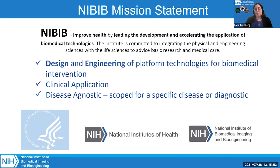In fact, the stronger applications are the ones that address a specific type of disease or indication. It helps show innovation and it helps show the biomedical need gap in your application, which is very important for peer review. A lot of times I get the question, my platform would work for several different types of diseases. Which one should I put my application in for? And I tell the applicants that's really a business decision. So that's where you need to do your due diligence, reach out and do your interviews with the stakeholders, find out what the markets are like, and find out which is the best area for your business to break into with your new technology.